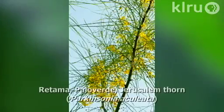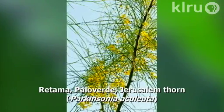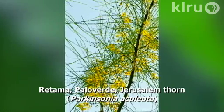Right. Well, let's talk about some of the plants that are going to be available. And there are a variety of native trees that you've referenced as we were sitting down getting to know one another that I always love talking about, because I think they're really underused. One of them is the Parkinsonia or Jerusalem thorn. Right. This is a terrific plant for this region, and boy, it's drought tolerant. Yeah, it's very drought tolerant.